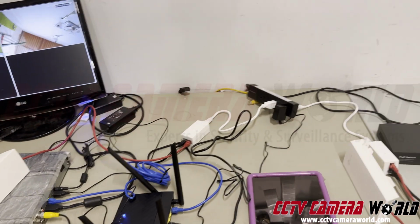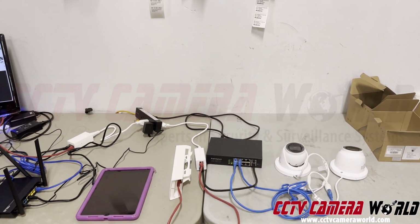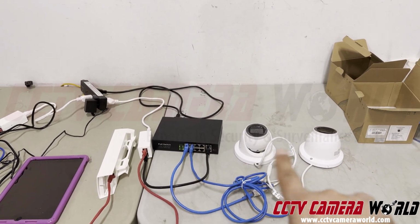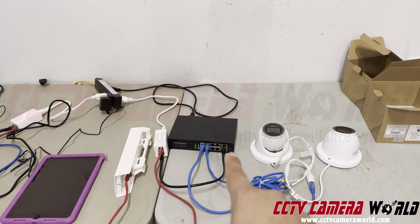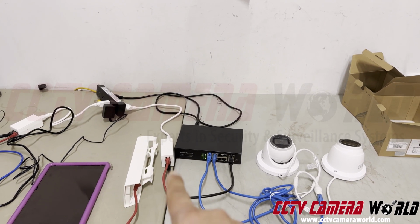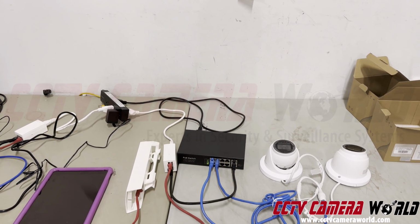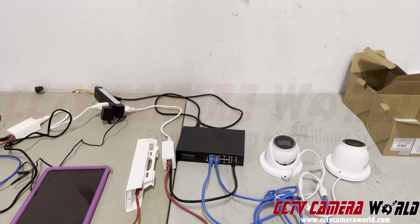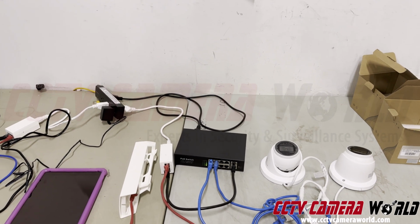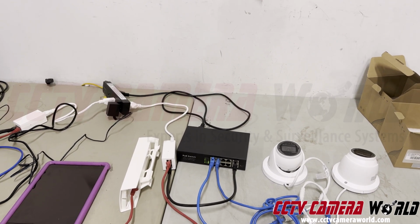So to recap, I'm gonna take a bird's eye view and show you everything one more time. For this case, I'm doing this in a barn. I'm gonna put my PoE switch, my two hardwired cameras, connect them into the PoE switch, connect the PoE switch with a cable into the LAN port on the PoE injector, and connect my radio to the PoE port on the PoE injector. Power both the switch and the injector for the access point with 110 power. You have to use hardwired power. When you use a generator or solar panel, there's a risk that you'll damage the equipment. Unfortunately, there's nothing that can be done about that if it does get damaged, but it is possible to use it, but you're doing it at your own risk.